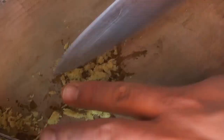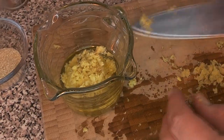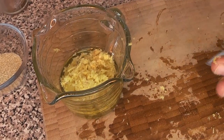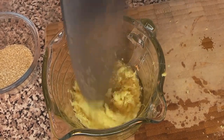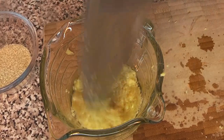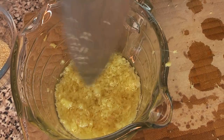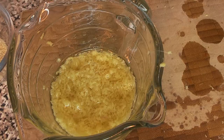Once the ginger is in nice little pieces, get as much as you can — remember a lot will stick to your box grater so make sure you get it all off. Put the ginger into the oil and let it sit for quite some time; overnight is fine, or even a couple of days. Make sure the ginger is completely submerged in the oil, give it a little stir for good contact, and set it aside at room temperature.